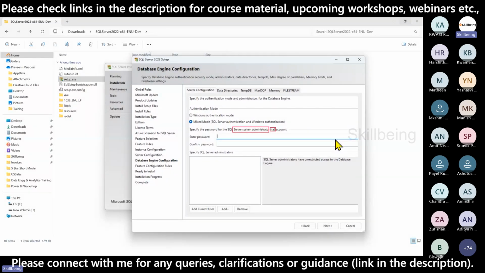If you forget this password, you will not be able to log in using the SA account, or retrieve the password. So give some password which you can remember. I'll ping you here what I have given. Maybe you can use the same thing.